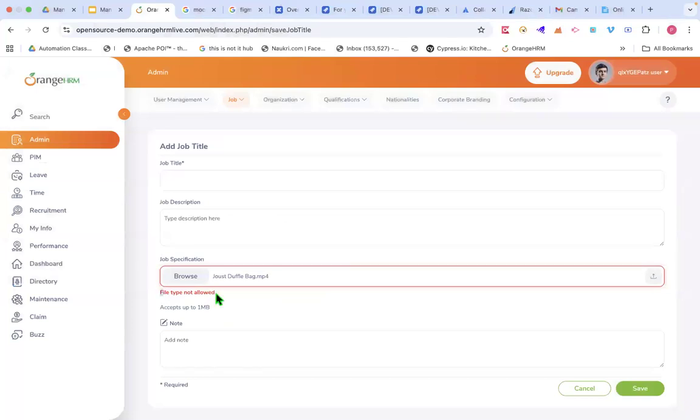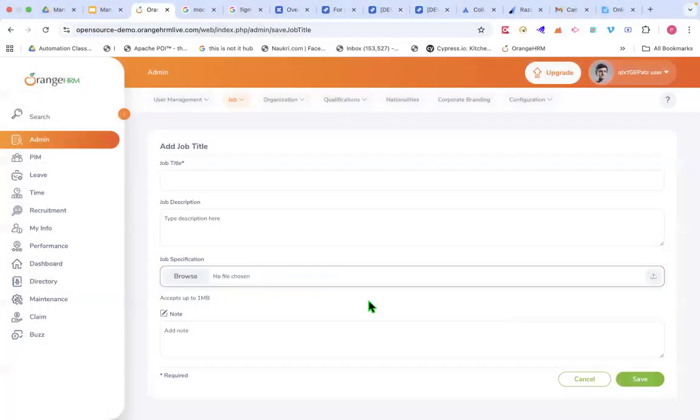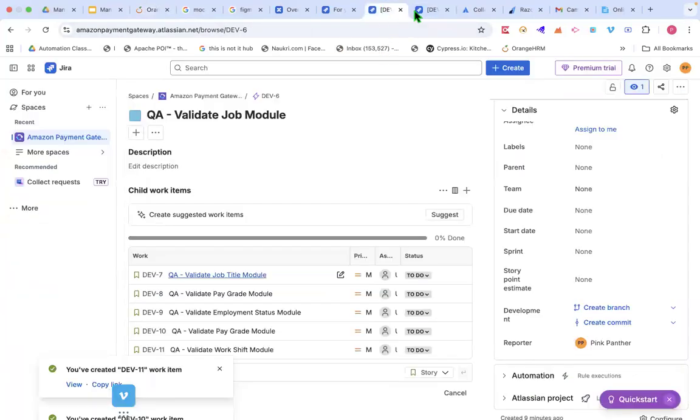So file type is also very important. File type not allowed may also be an error. So might be some formats are already decided, which is JPG, PNG, or those types of images. Okay, so you need to upload those types of files only. So this detail will be provided to you by the developer, guys. So don't worry on that part. And based on that only you will start writing your test case, guys.